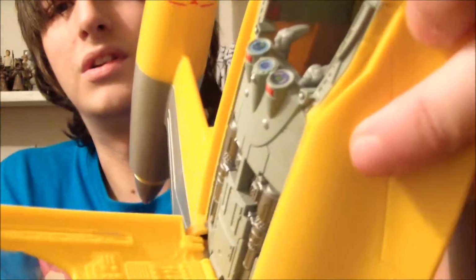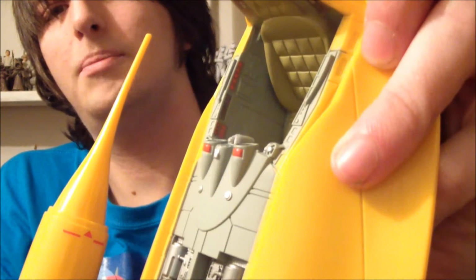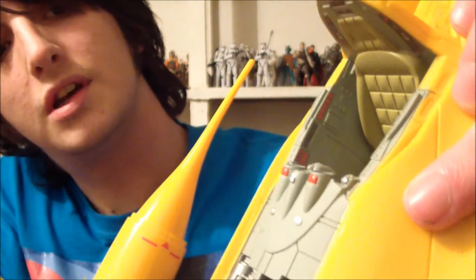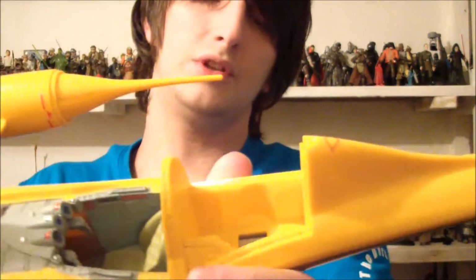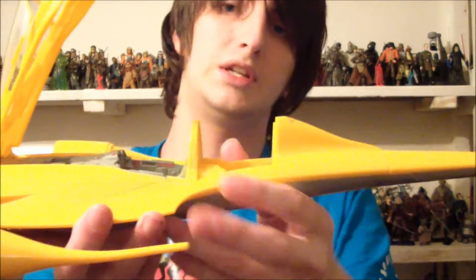A bit awkward to try and show this, and the seat as well, which has got a paint that's been painted, which is nice as well. And obviously as you saw there's a big gaping hole. I'm sure most of you know what that's for, but in case you don't, it's for your astromech. I have got one here and ready. Just pop it in, like so.